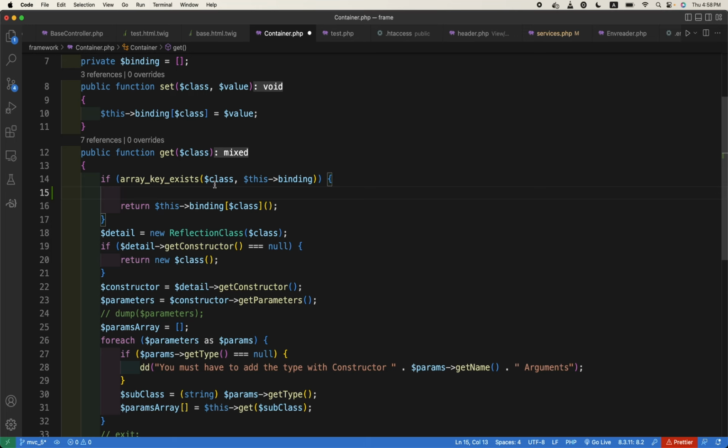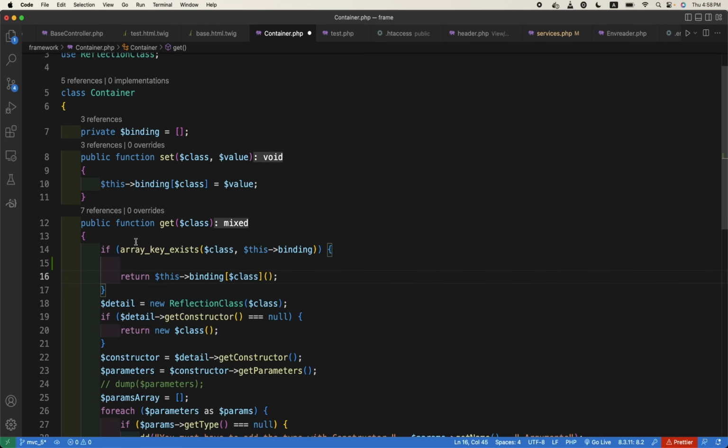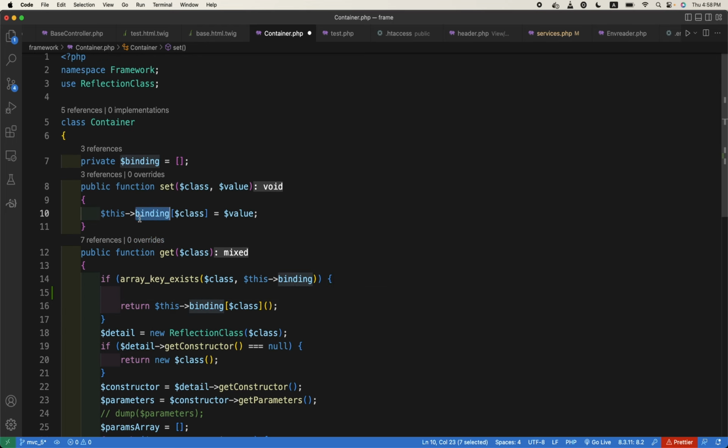If array key exists class, for example that Twig environment exists and it has a method, so it says that loader should be passed to it. So now we need to know which parameters are for this particular function. What's the function here? Anybody? This is your test, or maybe a recall for you. How can I know what the name of the function is? If you remember, the binding is an array in this object, and it has a key. The key is the class name. So the value actually is the function. So if I access this binding class like this, it means this is the name of the function.